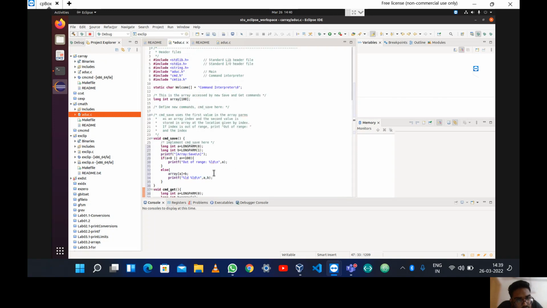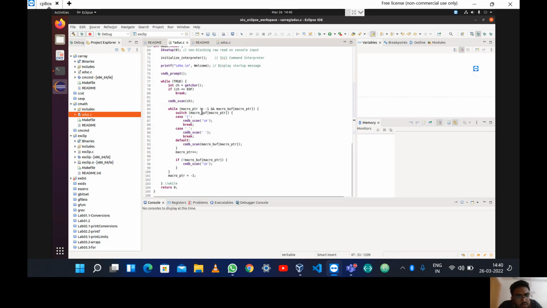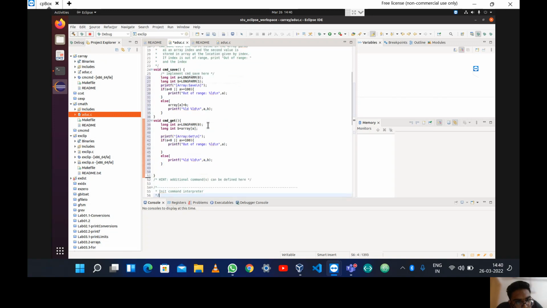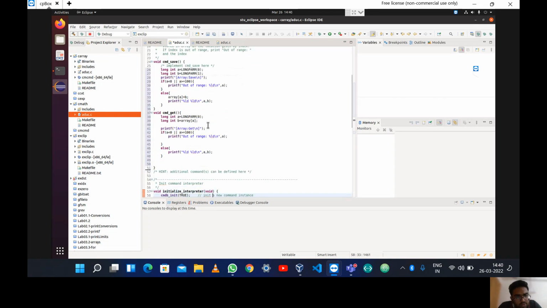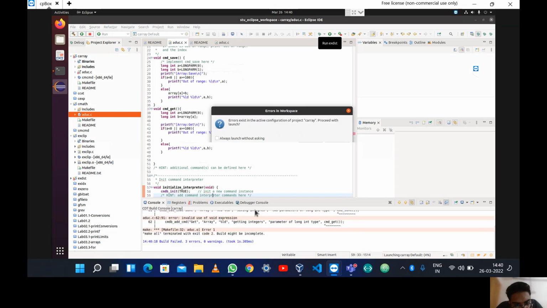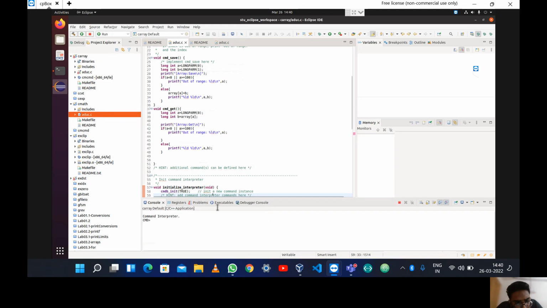I will look at my code, one second. Command, I think everything is fine. I should save my code, and then now we will go to the run part. Actually, it is showing some error.